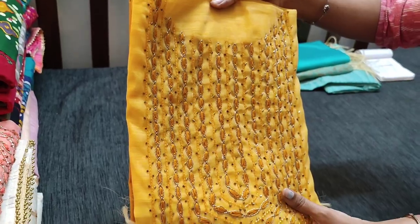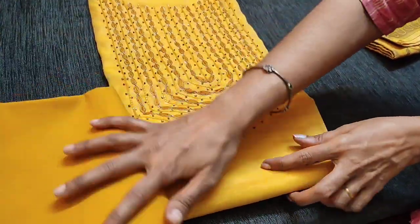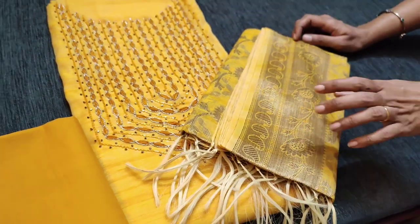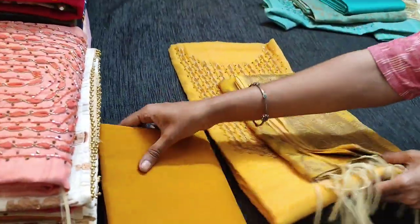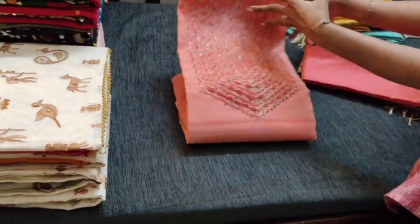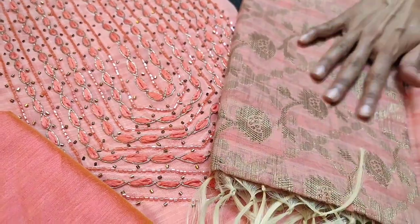The next shade is in sandal yellow. We have matching bottom — which can be cotton or silk cotton — and a Banarasi woven dupatta in silk cotton fabric with antique zari work. In the video this might appear too bright; it is actually a beautiful light sandal yellow shade. The next shade is in peach in slub silk cotton — a lightweight fabric. Lining is needed for the top, with heavy bead work on the yoke, matching silk cotton bottom and a beautiful Banarasi woven silk cotton dupatta.